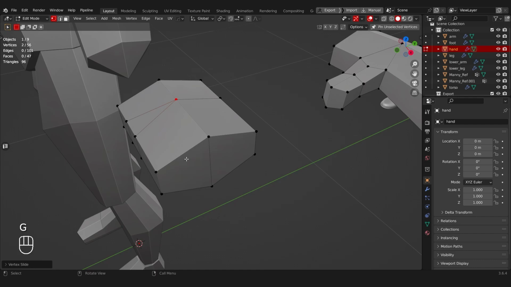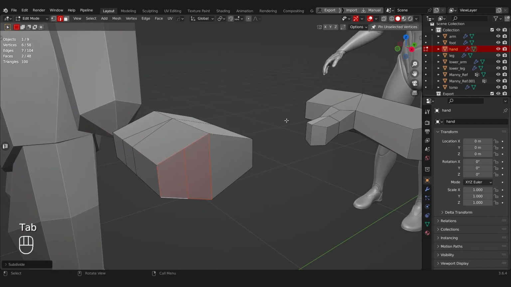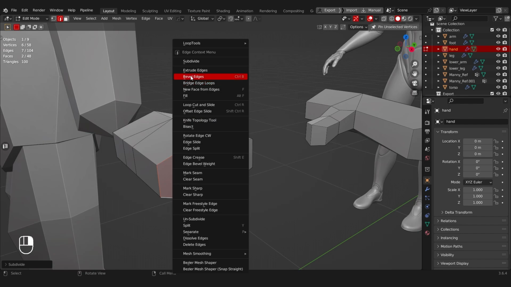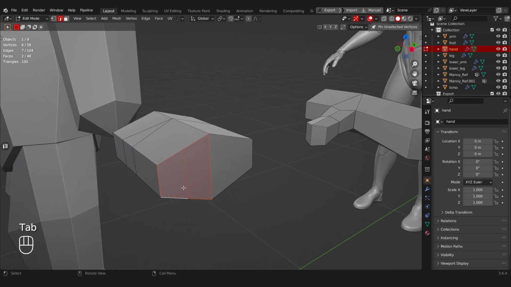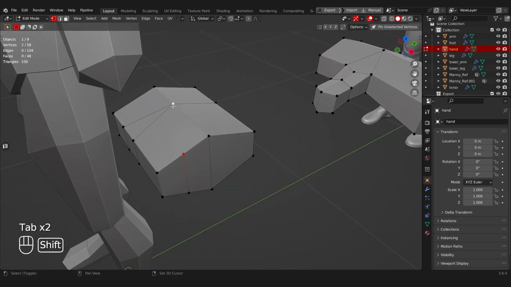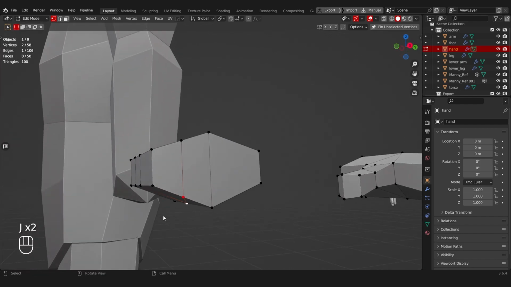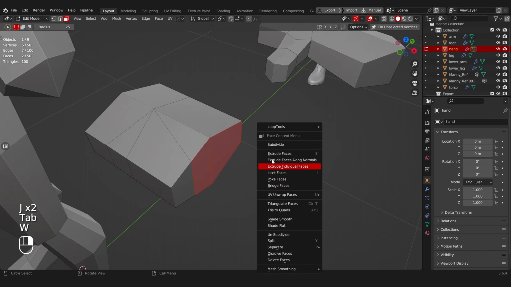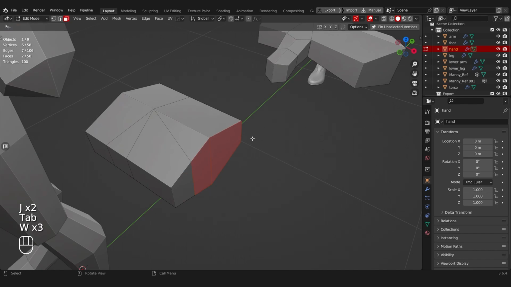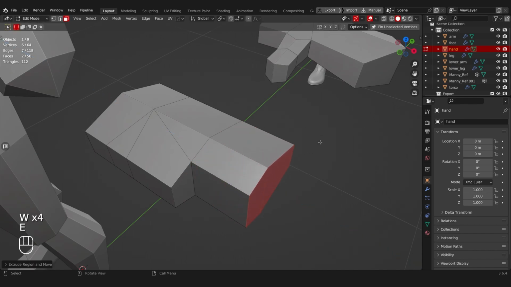And let's say we want to do one where we have 1 finger and then the other 3. So we can grab these 2 edges here in edge mode and right click and hit the S key for subdivide right there. And that'll just put a cut in here. And then we can connect these 2 verts with the J key, same here. And then we can extrude this. Whoops, hit the wrong key. There we go, with the E.